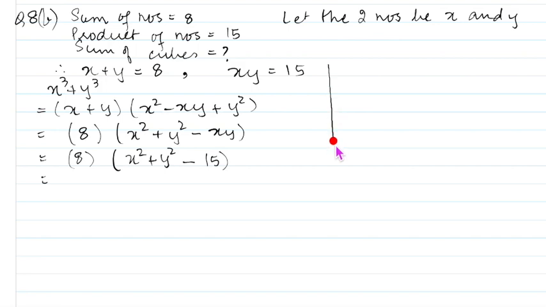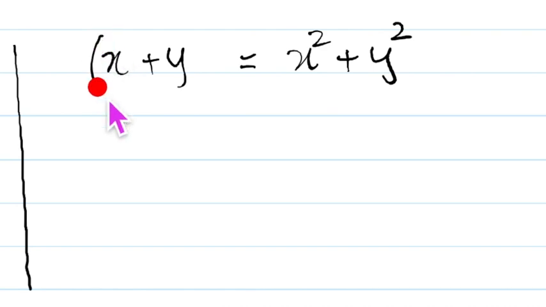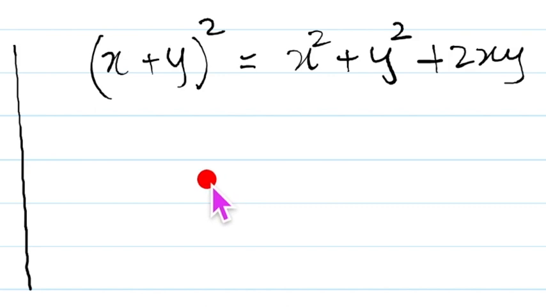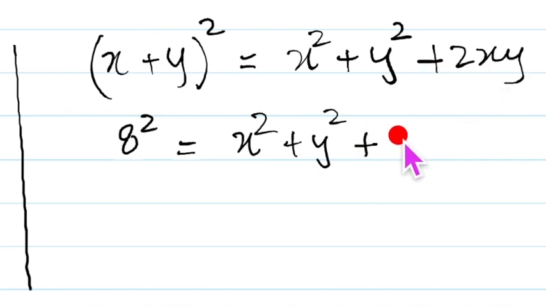So here we can show the working. If I have x plus y and I need x squared plus y squared, the value of this can be obtained by squaring this, yes? So x plus y whole square will be x squared plus y squared plus 2xy, right? So x plus y is 8 and that is equal to x squared plus y squared. We have to find the value of it, and plus 2xy. So it will be 2 into xy means 15.